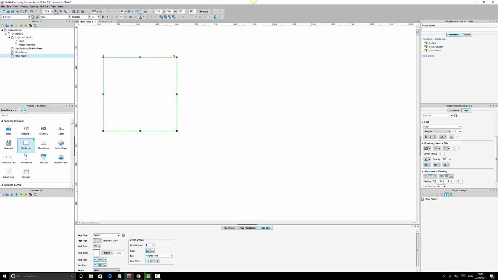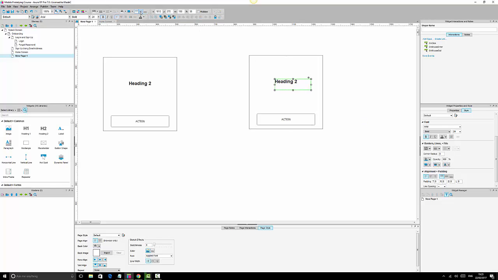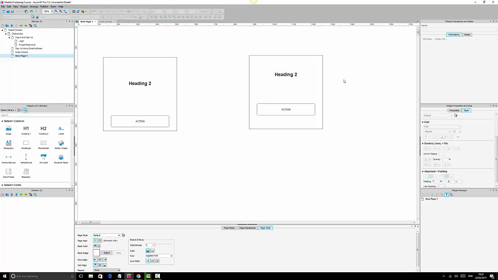So let's assume we have something like this. We have a rectangle widget and we have a text and we have a button and everything is just all over the place, regardless of the size. And we have something like this and we want to make it align properly. We want to make it look like this. Perfect. We want to make everything centered.